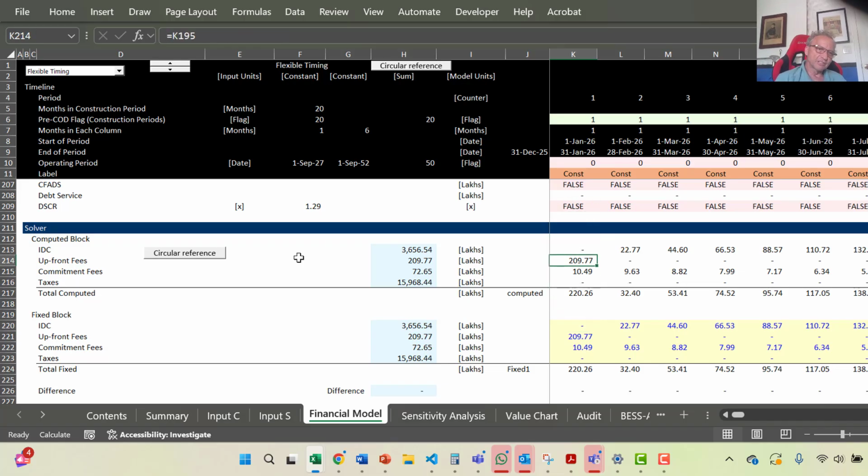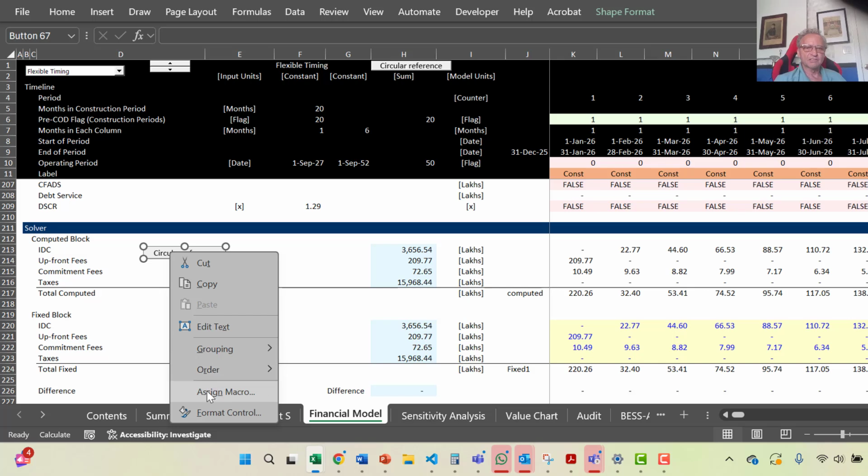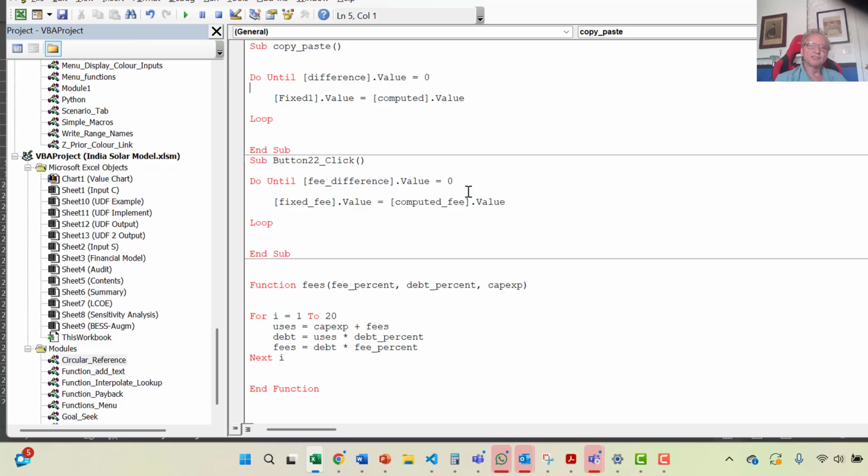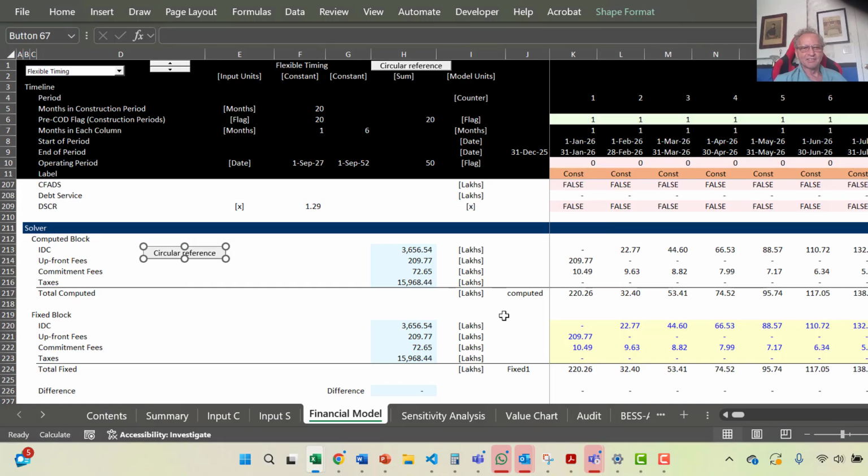You can throw everything into the computed block first, which comes from the sheet. You copy it to a fixed block, go to this one and press edit, and you can just do a little do until, and that's it. The only problem is it slows down Excel a lot.